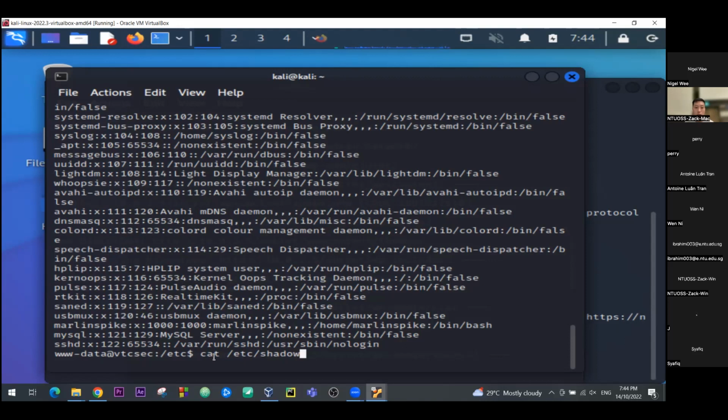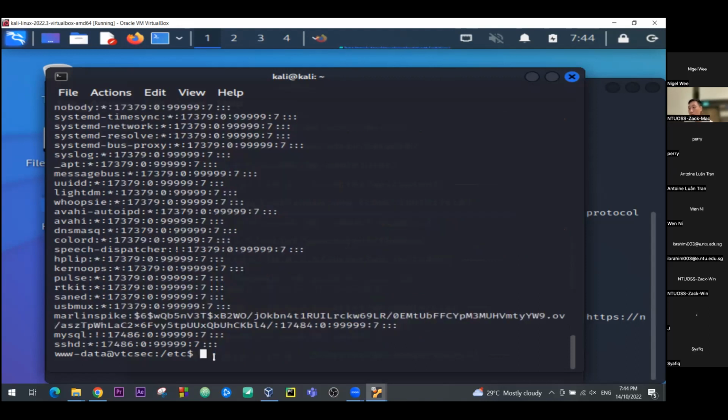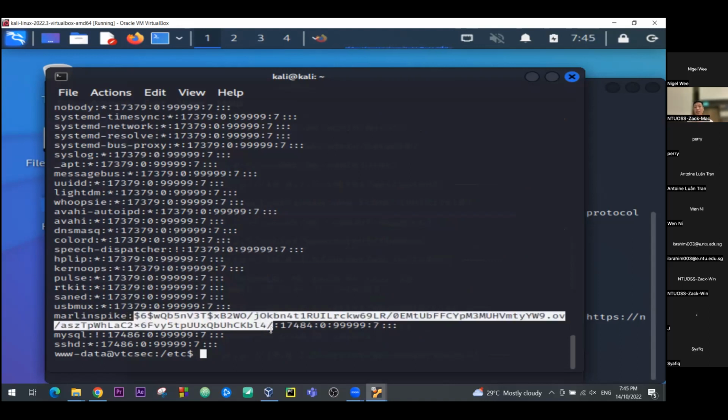Oh, nice. So we get something very interesting. For the user running spike, we are able to see the password hash for this user. If you look in 4K, from the first colon to the second colon, I'll try to highlight, this entire hash is the password hash for the user running spike.